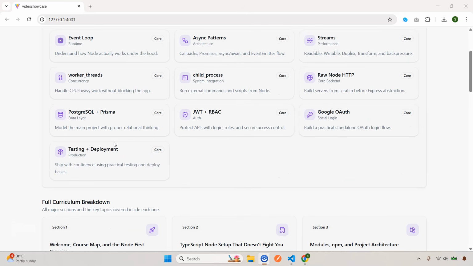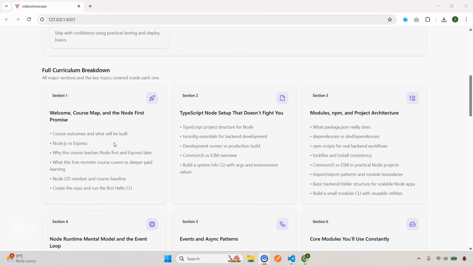Now you will see that most videos that are available on YouTube don't cover testing, right? It's very important, so I'm going to cover testing in this video, and deployment. So now the most important part: we are going to cover each and every section, and it's very important. Then only you will be able to understand whether I missed out anything or not.